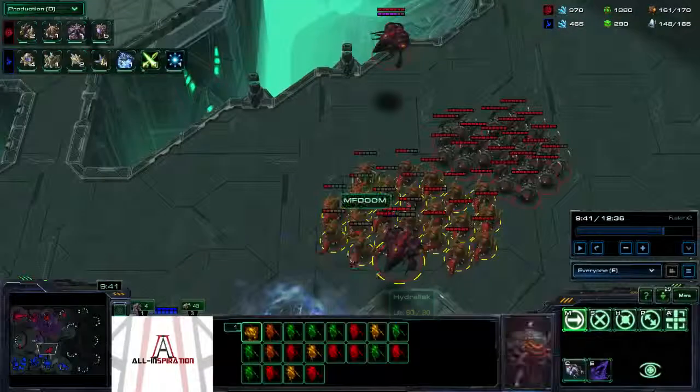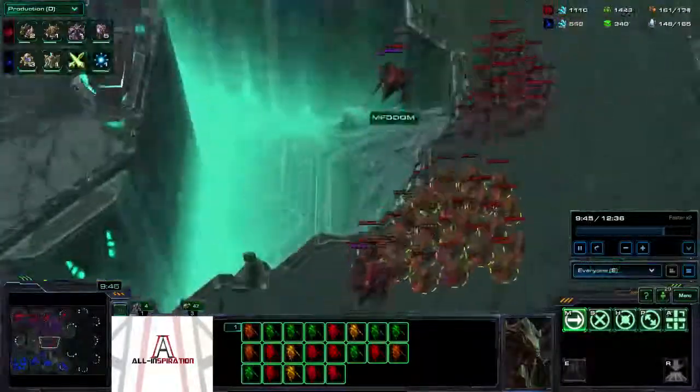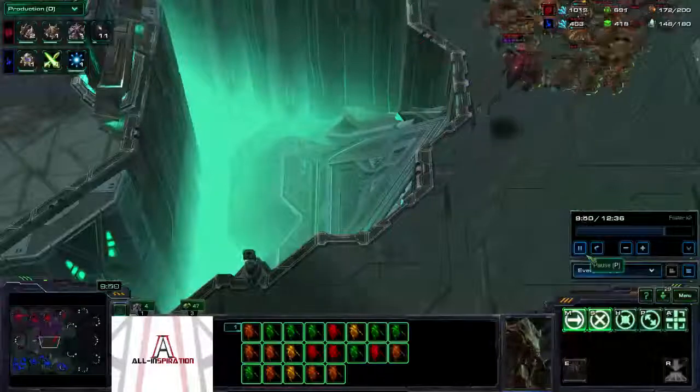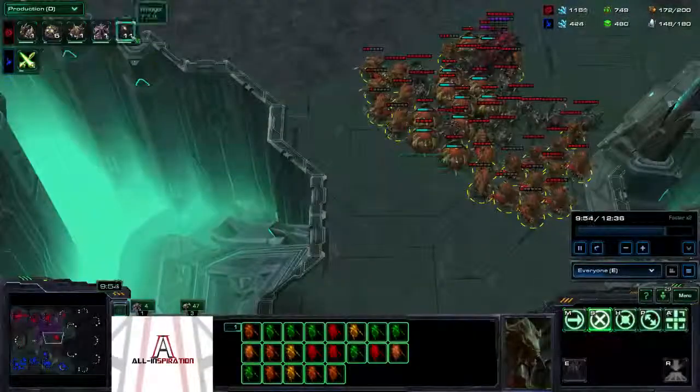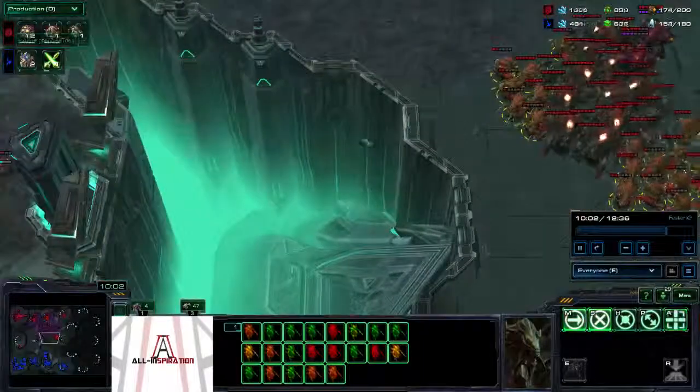And you can just see how nice those storms are on Hydras. Those HP are so low. He's actually opting, no, I don't like that, so he's just going to pull back and make a bunch of Ravagers. That's a bit strange. I was expecting him to wait for Lurkers.